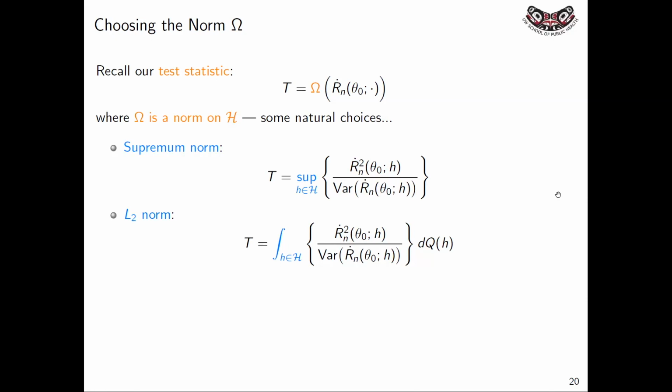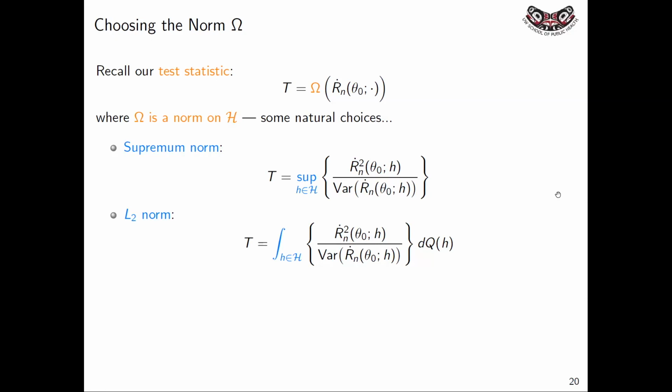However, taking a slightly Bayesian perspective, if you had some knowledge about where interesting directions h might be in terms of the alternative, the L2 norm might be more effective. If you knew where to look for possible directions h, you could put more weight on those directions when taking the average, and that might become more powerful. But usually we don't have that knowledge. Sorry, question. I mean, what I was saying is that in general we don't know, so I don't have an answer for that.